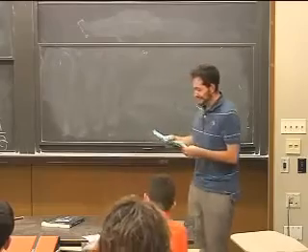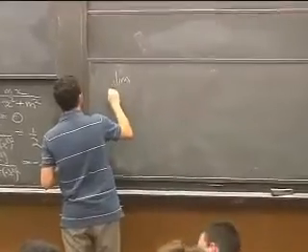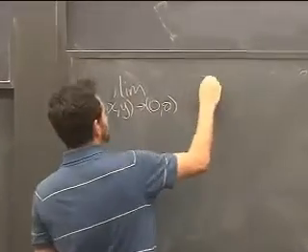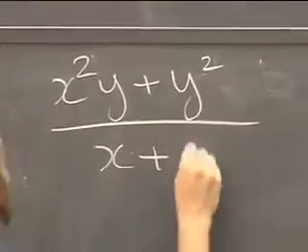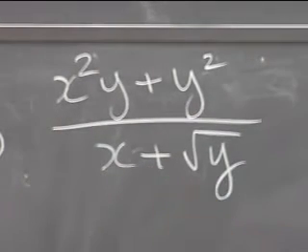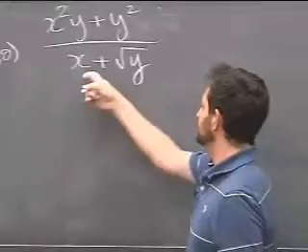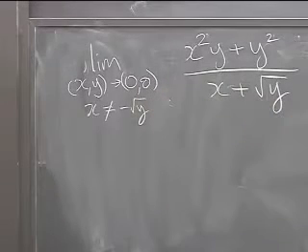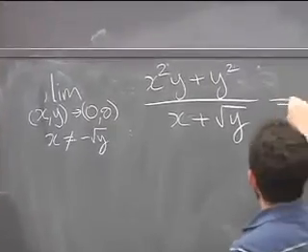All right. Here's an example where a limit actually does exist, and you can prove it. The limit as (x, y) goes to 0 of (x squared y plus y squared) over (x plus root y). Now you have to be a little bit careful, because actually the denominator could be 0. For example, if x is minus 1 and y is 1, then this could be 0. So you have to make sure that x is not equal to minus root y. That's an illegal path, or any path that crosses that is no good. But given that, we ought to be able to factor this.